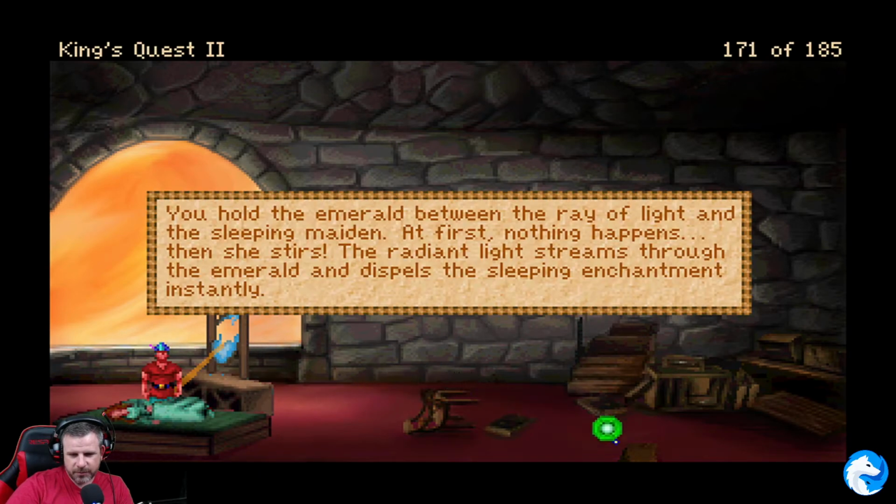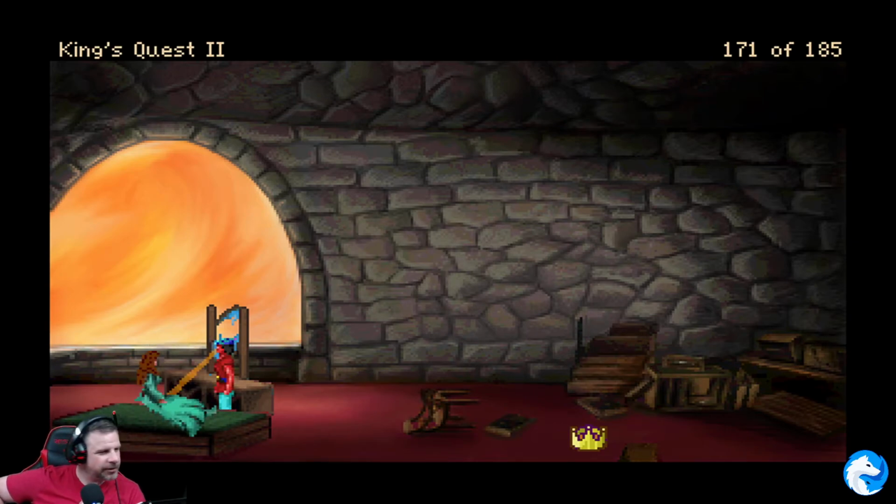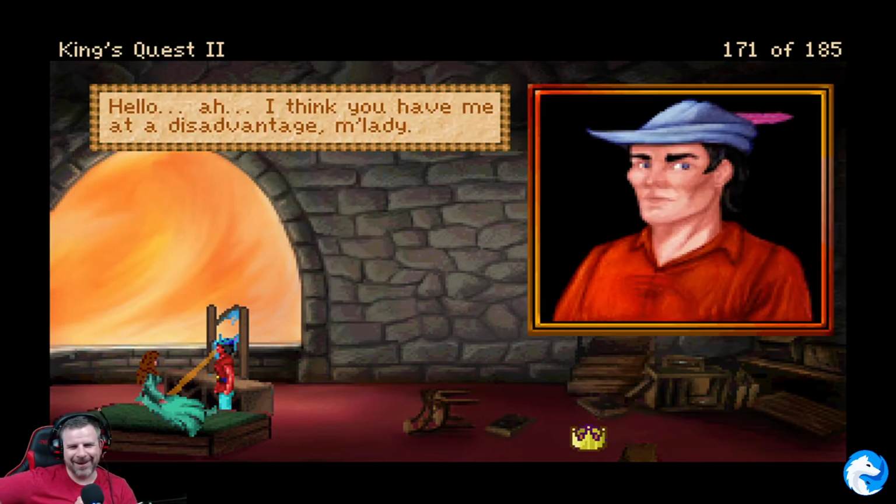You hold the emerald between the ray of light and the sleeping maiden. At first, nothing happens. Then she stirs. The radiant light streams through the emerald and dispels the sleeping enchantment instantly. And she turns into a bullfrog. The end.